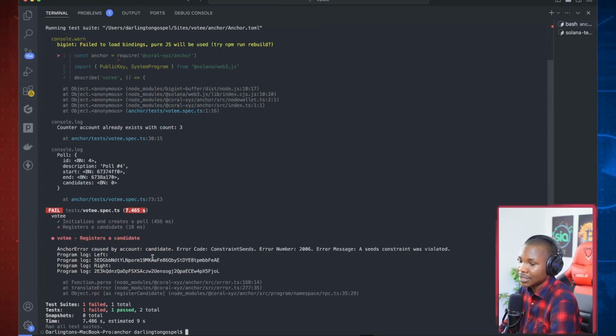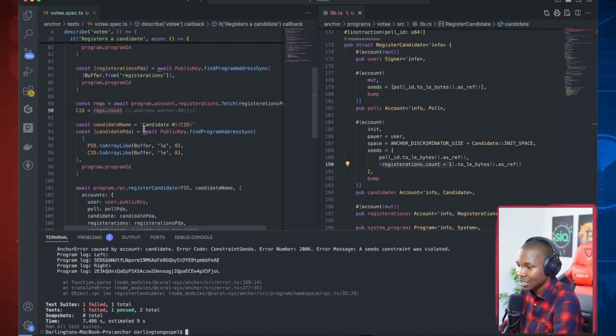It's telling you that what you're supplying, which is the left, does not match the seed that you're supplying. So this is the program derived account. This is the one that you're supplying based on the combination, the erroneous combination that you're having. These 2 combinations do not match. The seed of these 2 seeds does not produce this result. It produces a different result.